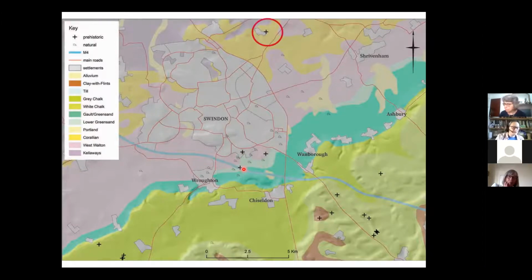Stanton Fitzwarren. There's a standing stone at Stanton Fitzwarren. This was reported in 1922 by A.D. Passmore, and he carried out a small excavation at the stone in 1920. It's an unmodified sarsen boulder, so a natural sarsen boulder, but it's set upright on the side of a lane. And he described very briefly the results of the excavation. He found that the stone was sitting on the underlying natural geology in this part of the village. Unfortunately, it is unlikely to be a prehistoric monument.